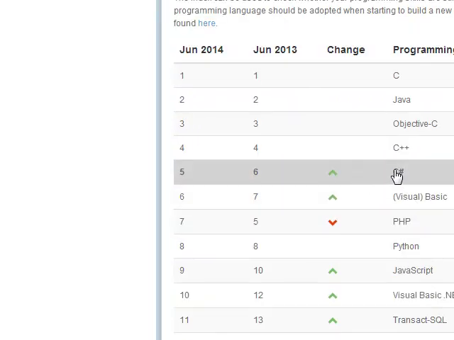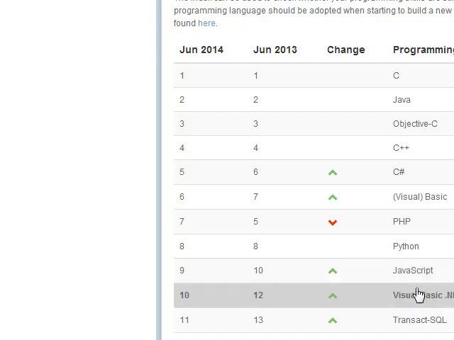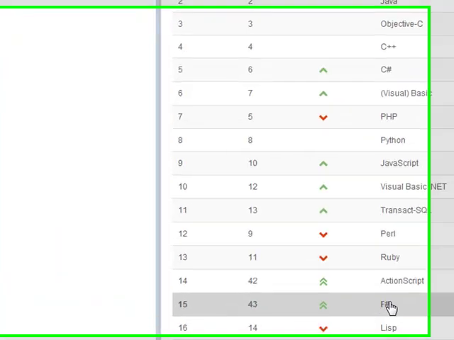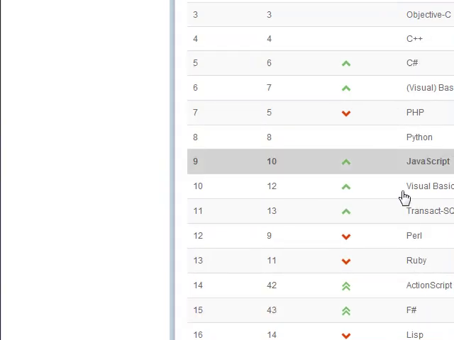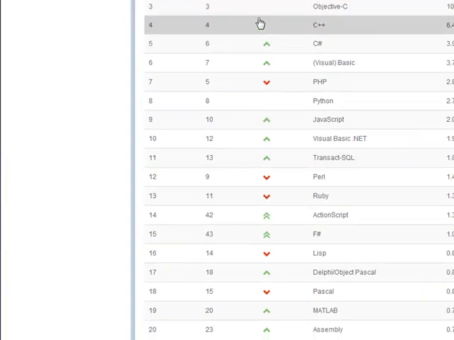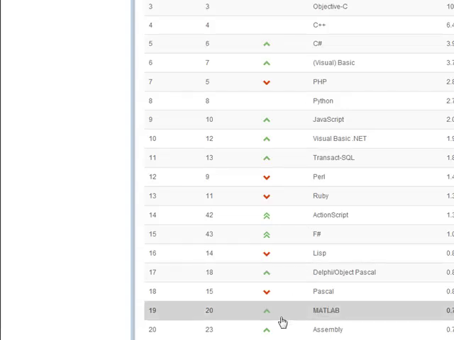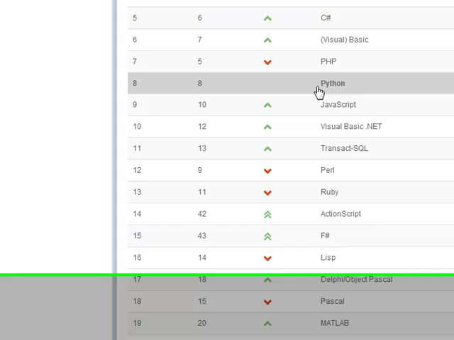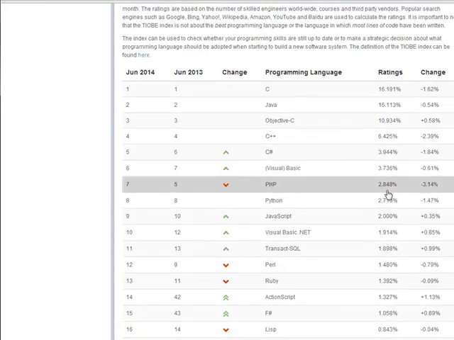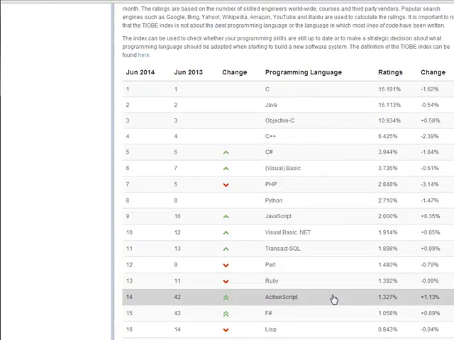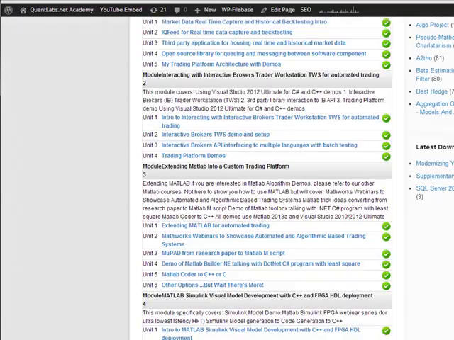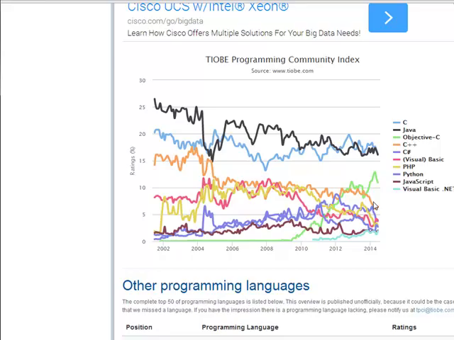Like, look, that's a Microsoft language. That's a Microsoft language. That's a Microsoft language. That's a Microsoft language as well. And these are all growing. The little green chevron. And of course, Matlab is also growing too. But when you look at Python, it seems to be losing momentum for whatever reason. But that's about it. So hopefully this little video will give you a better idea of the direction we're going.